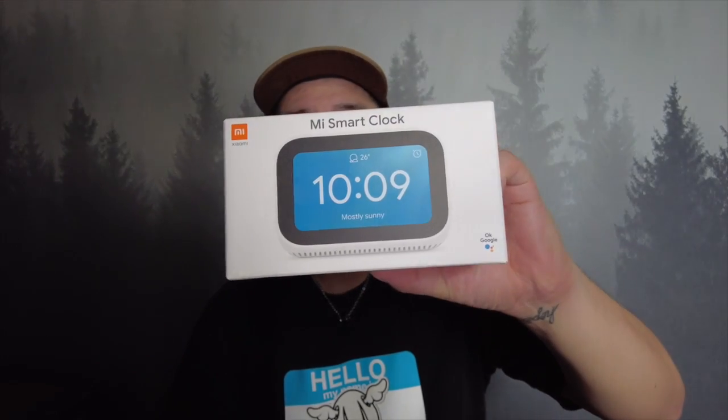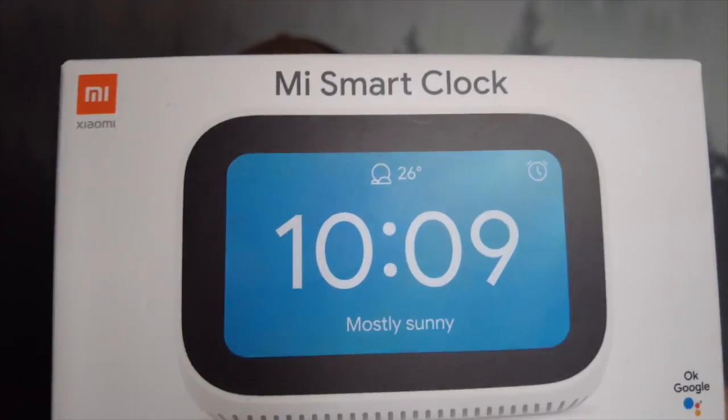So for today, I'll be unboxing this Mi Smart Clock from Xiaomi. I actually have the Echo Dot 3rd Gen, but I asked my sister to get me this one so that I can try, kasi mas okay siya kasi meron siyang screen as compared to the Echo Dot na speaker lang siya pero smart device din. So, I'll be showing you guys what's inside and how it works. Let us see kung mas okay nga ba siya kaysa sa Echo Dot.